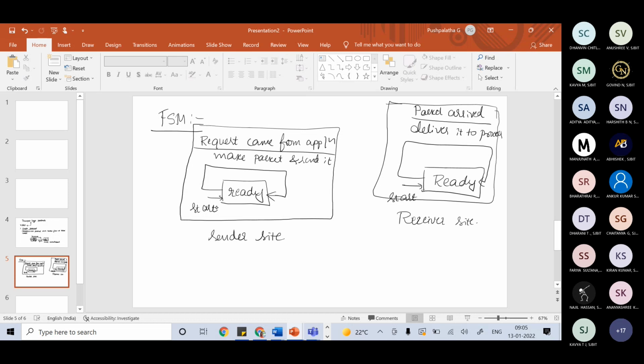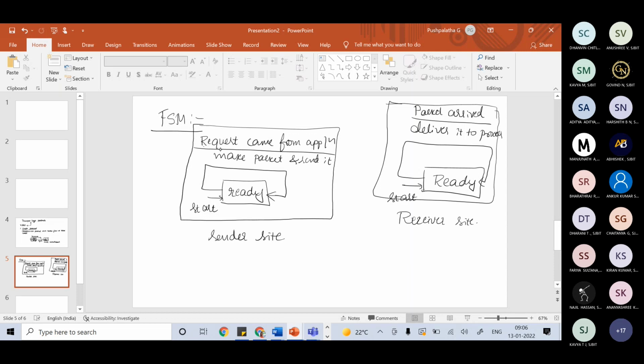What we are trying to say in this case is, on the sender side, it should not send a packet until the application layer has a message to send. So I should get a request from the application.